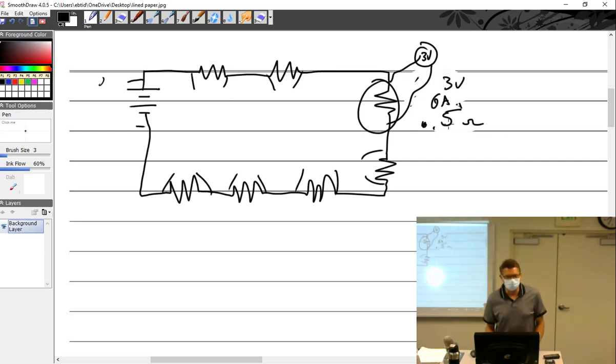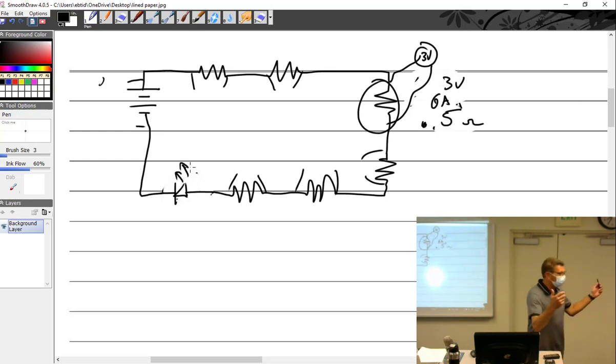Do you remember a little project we had a long, long time ago whereby there was something like this? And I said, figure out the resistance of the diode. How did you do that? And then used?